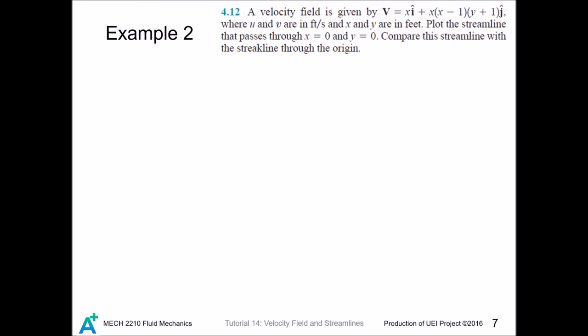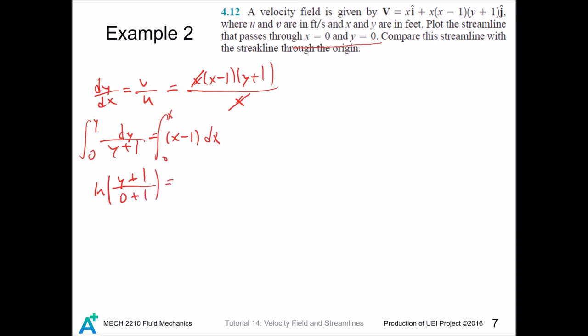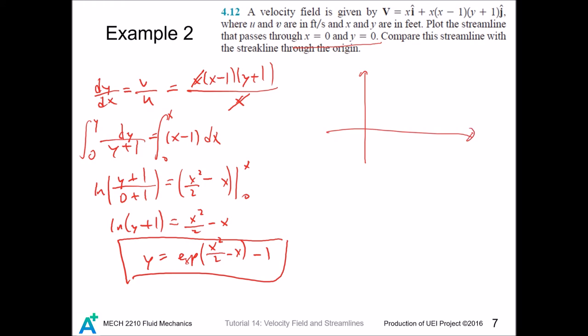Now we shall look at another example about obtaining streamlines. For streamline we require that... this cancels out. Luckily this equation is separable and we throw things around... and since we require that the streamline passes through origin, so that we use definite integral as a shortcut and then we can obtain... and we make y as the subject and this is our streamline. Well without a computer I don't know how to plot this, but say the streamline is going like this.